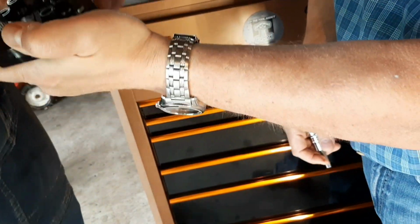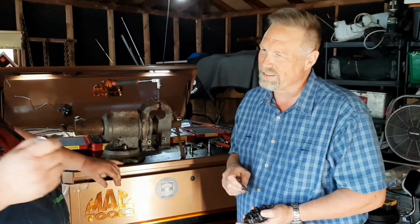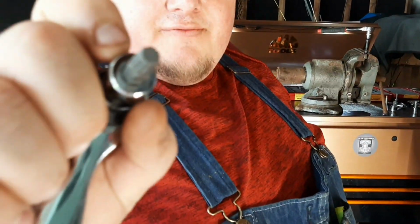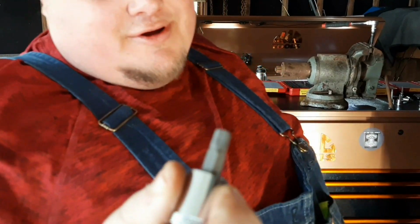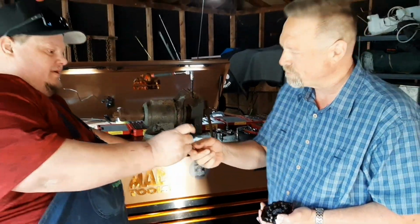Now crack her loose. Here, hold the block yourself, and you can show your audience that it just engages that fastener. There it is. You heard that pop? I got it down in there good. The triple squares are fantastic. VW guys, I don't know if you can see that very well, but VW guys are definitely going to love these things. They work really, really well.